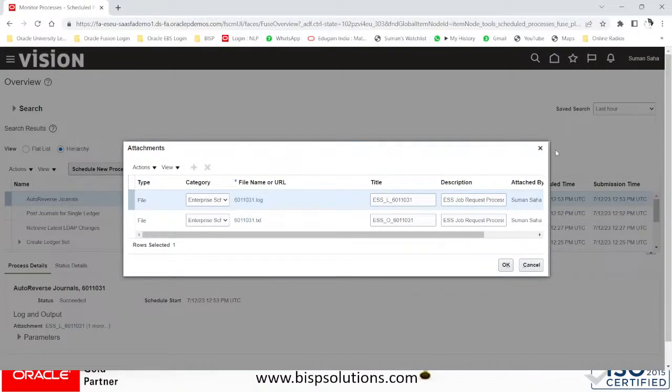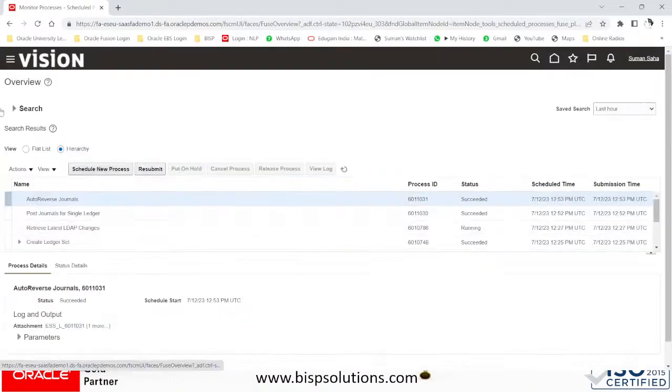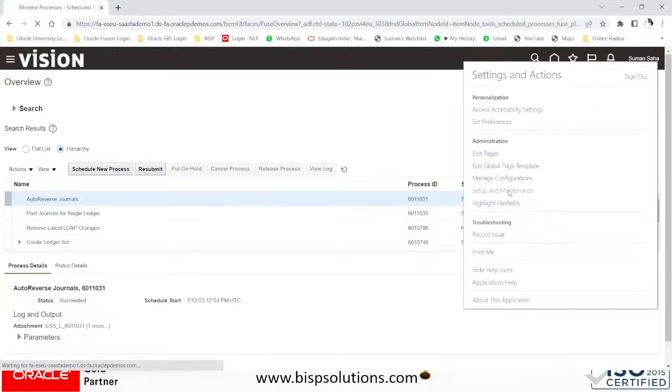Let us check that reversal criteria. Let me check. Setup and maintenance.